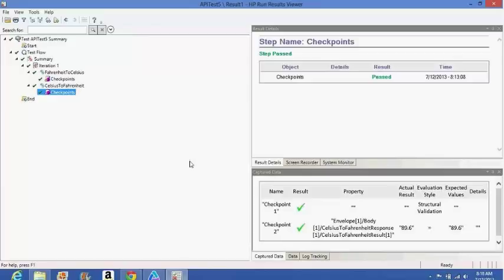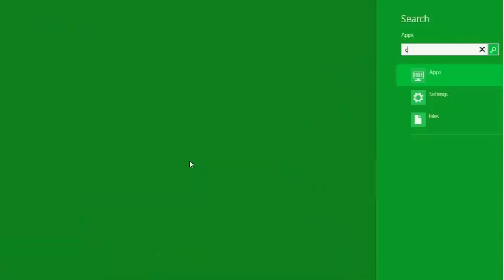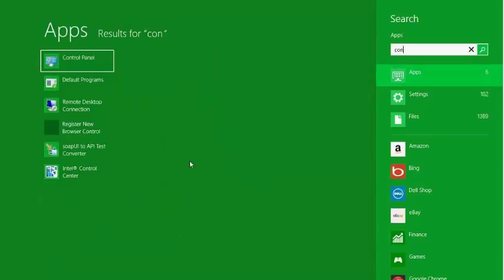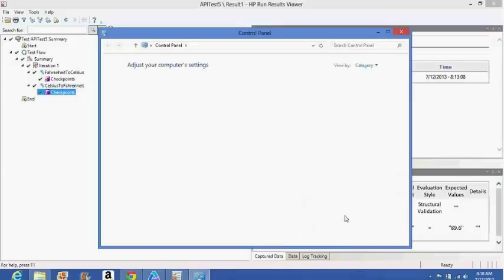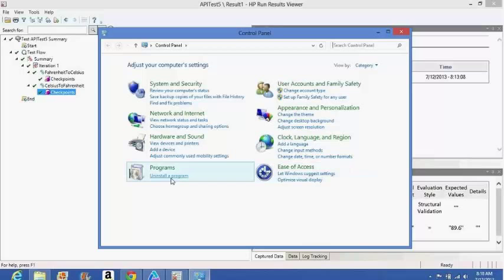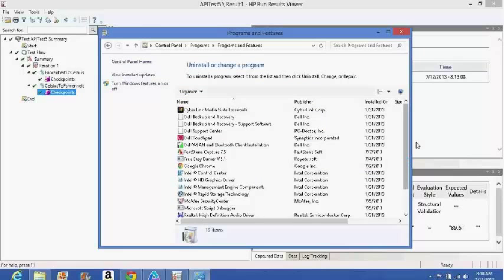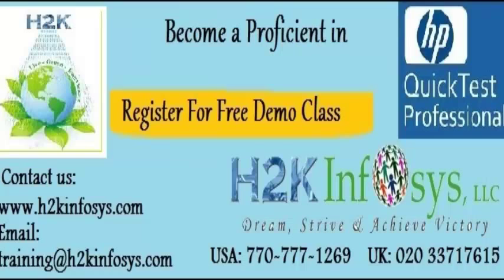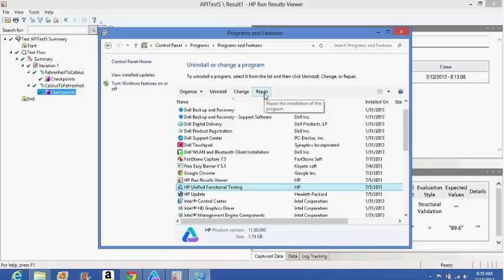All you have to do is just go to your control panel. And then you go to uninstall programs, and wherever this QTP installation is, whenever you select that one, it gives an option to repair. If you select this repair, then it's going to ask what are the things that you want to install now. It gives you all those add-ins. Then you select that add-in, and that gets installed. Oh, okay, thanks.